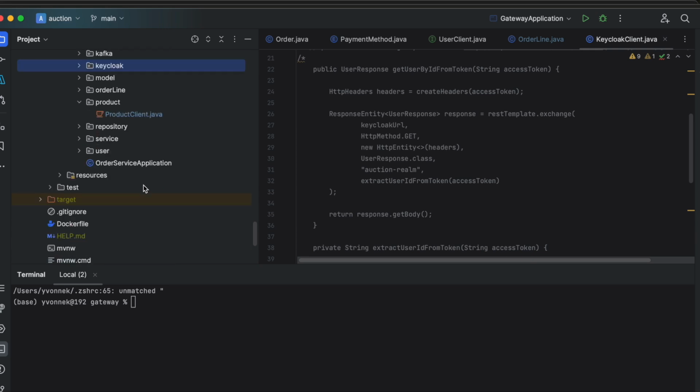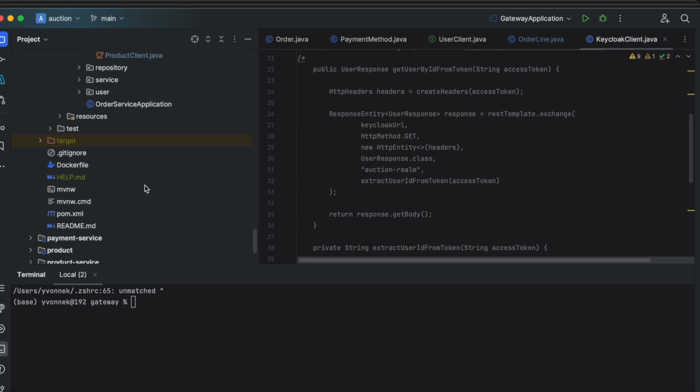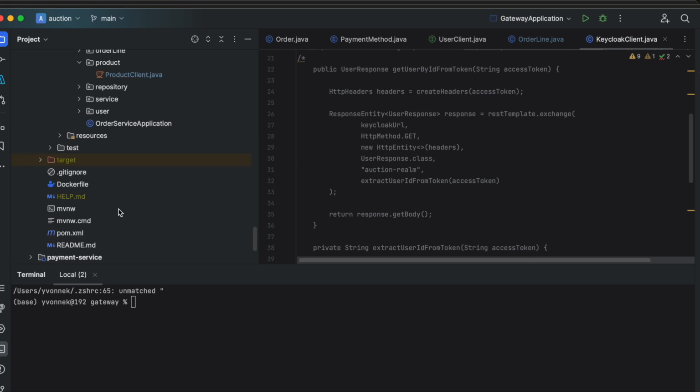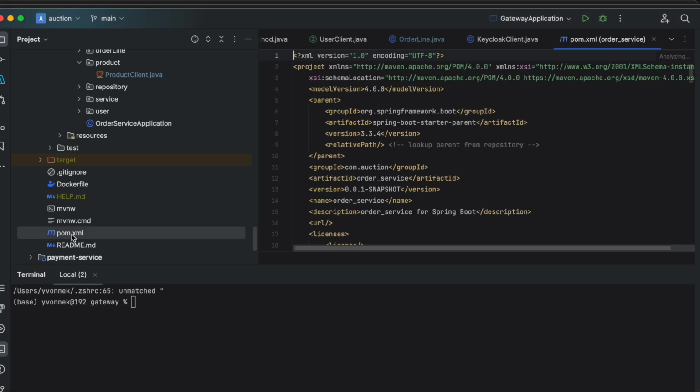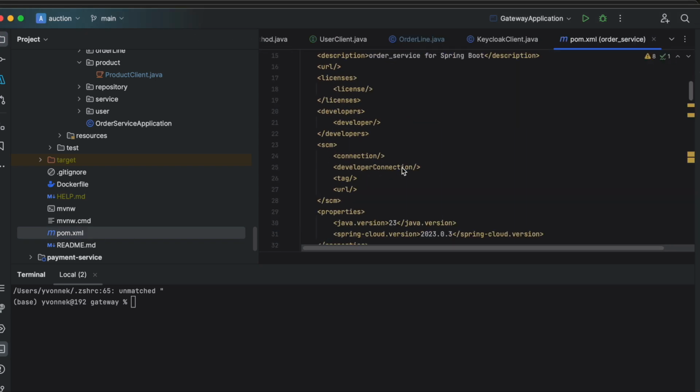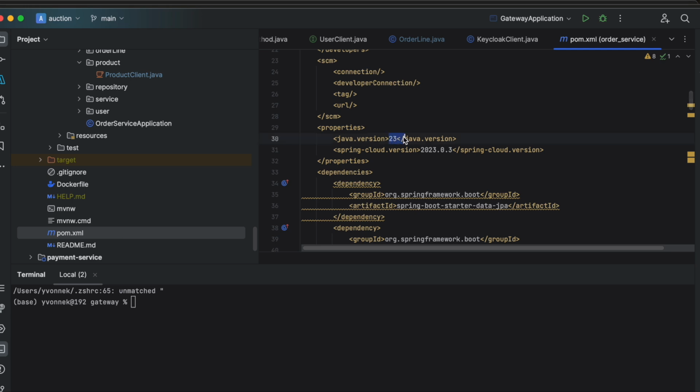One thing I think I've forgotten to talk about is the dependency. So let's take a look at the dependency for the service. So let's take a look at the pom.xml file, and we are using Java 23.